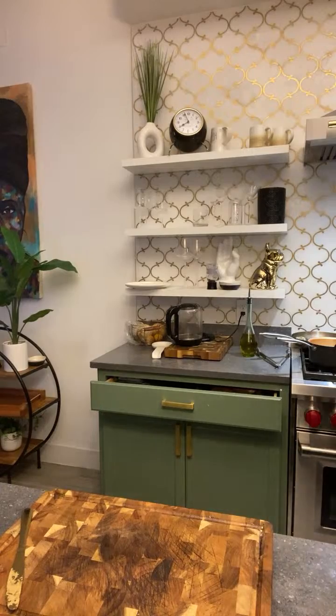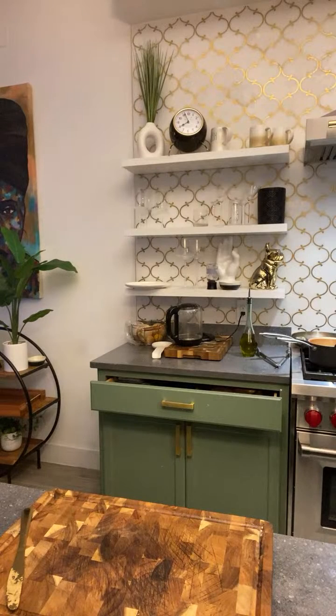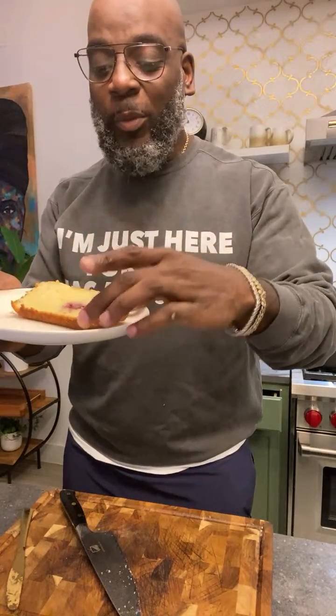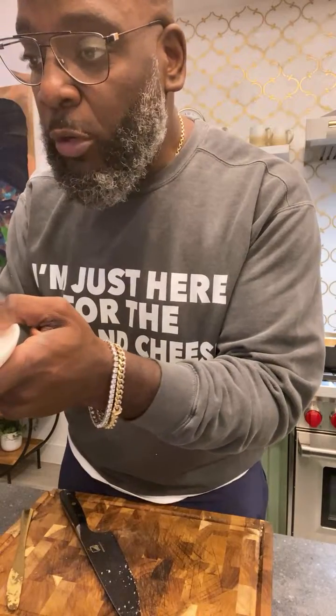Let's talk about this cake. That's hot as hell. Hold on, let me cut a slice off. It's literally smoking in the fridge. You see the smoke coming off of it? So it's still super hot. But let me go camera to camera so at least I can show you what the crumb looks like and sort of what the berries do on the inside. You see that crumb and how moist that is, TikTok? That's what you're going for.